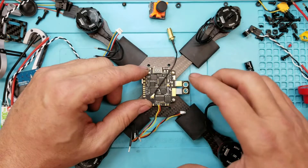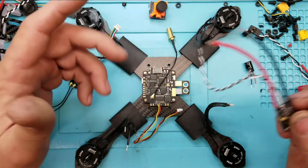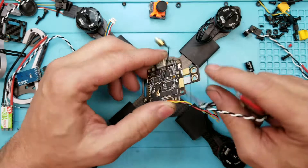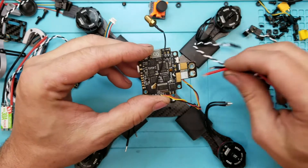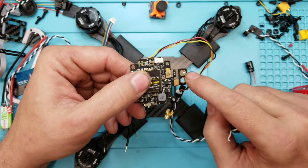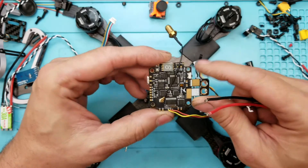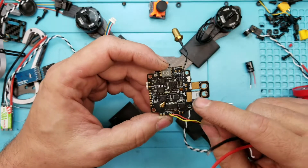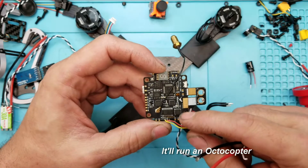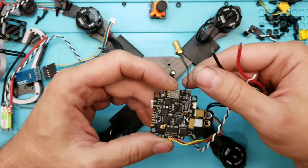I've had problems with that in the past with boards like this. On this board, because we're running individual ESCs instead of a 4-in-1 — and a 4-in-1 is so much easier — since we're running individual ESCs, there are pads on the top and pads on the bottom. I'm going to have two positive tabs on the top and two on the bottom. This is a breaker, so you want them on this side, and then the negatives on the other side. What I also like about this board is that they have extra pads — you can actually run a hexacopter with it. So if something goes wrong and one of your controllers goes bad, you can just unweld it and weld it to one of the other two pads. You've got a little bit of redundancy there.